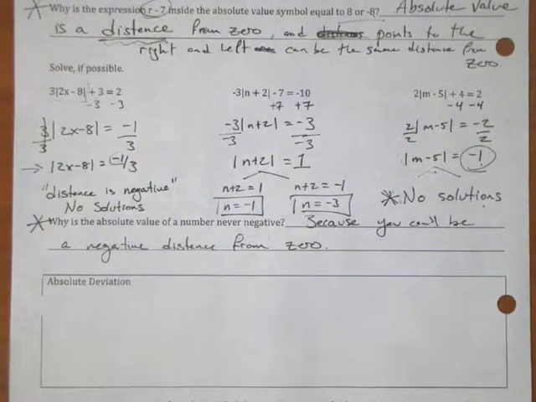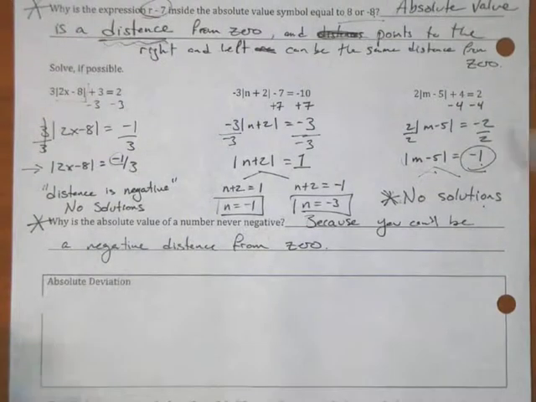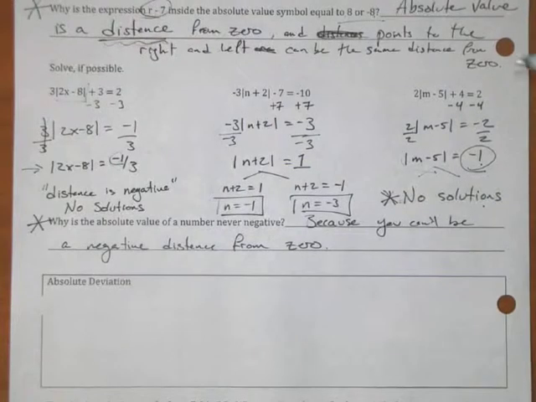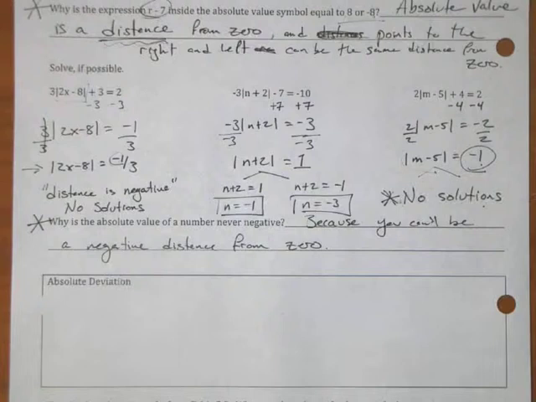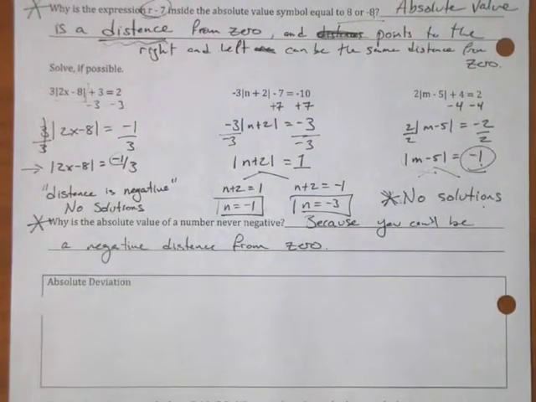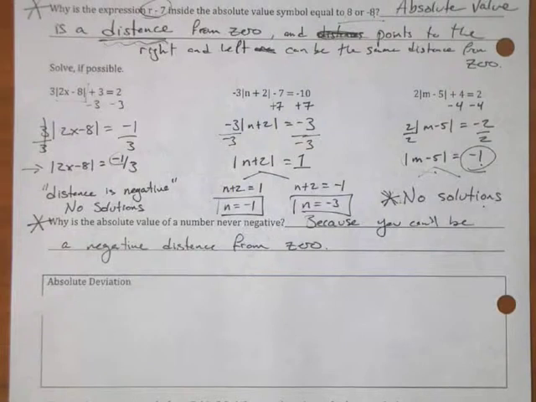Okay? So tonight when you're working on the abbreviated homework assignment, you'll be seeing some more of these. And after, when it's solving, you'll have to analyze and say, is it possible to get, can I even solve these? So you'll run across a few where your absolute value is negative. And hopefully you'll stop right there and say, can't do it. I'll have to stop.